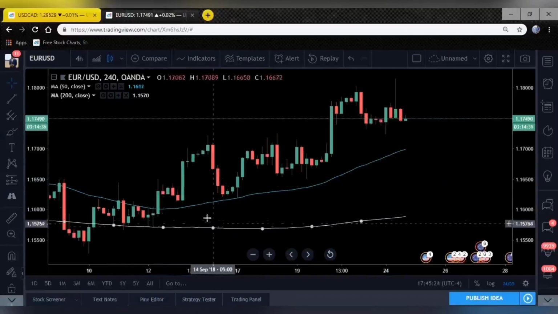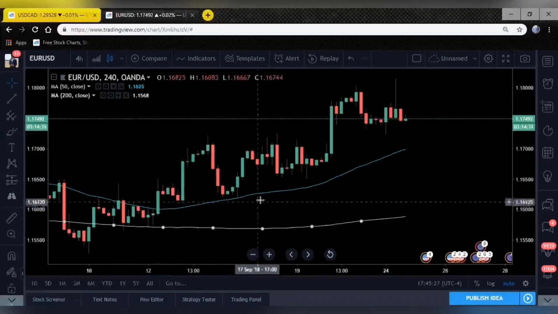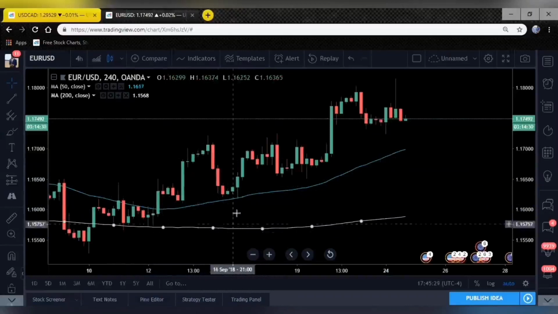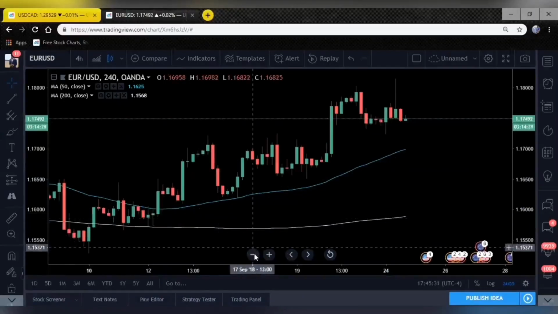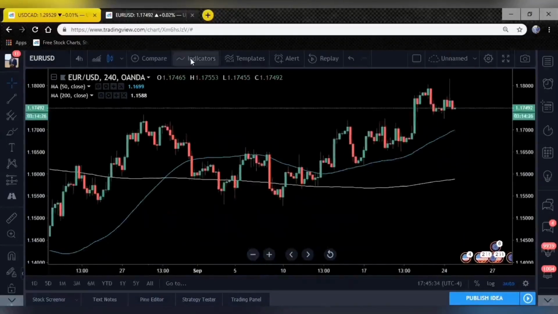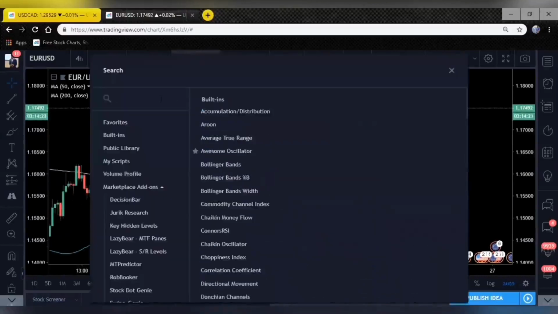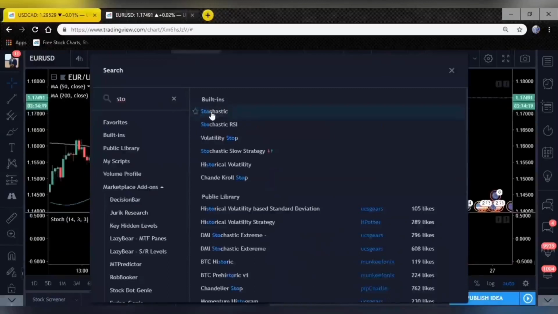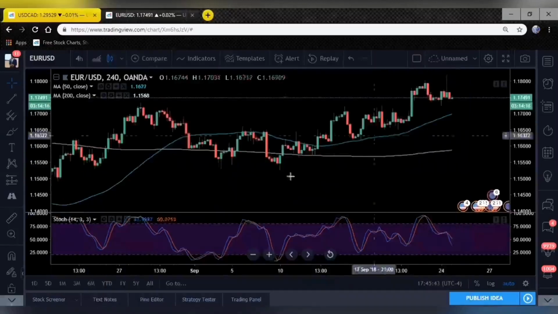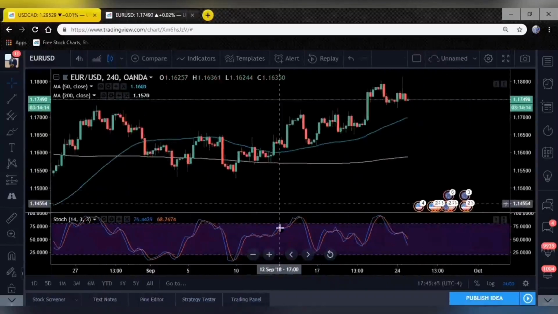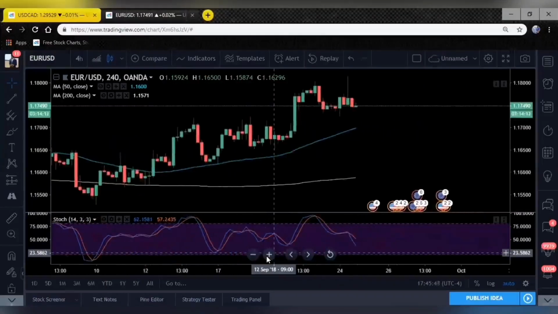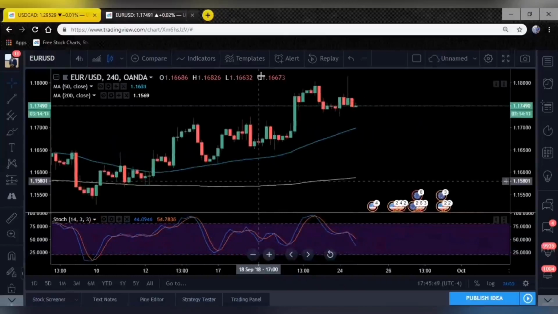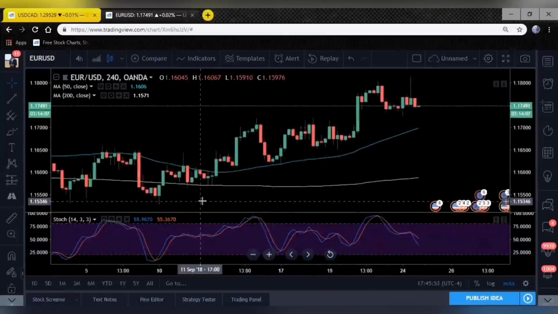The leading indicator comes first, which is the moving average 50, and the lagging indicator comes second, which is the moving average 200. We are also going to add the stochastic right in there. Let's go over the moving averages first. The moving averages are simply support and resistance zones in the market that move with the trade.